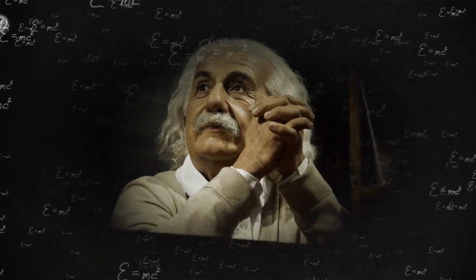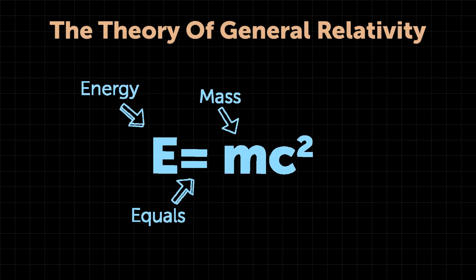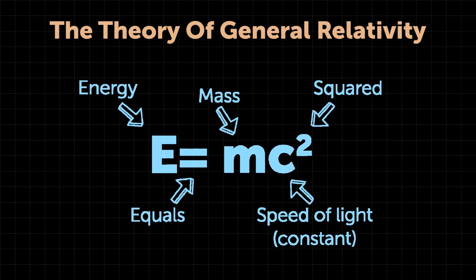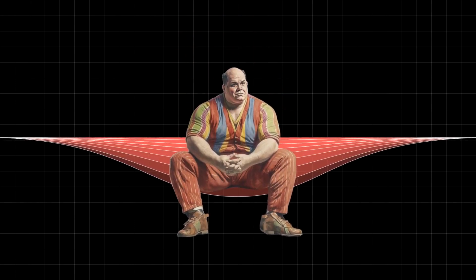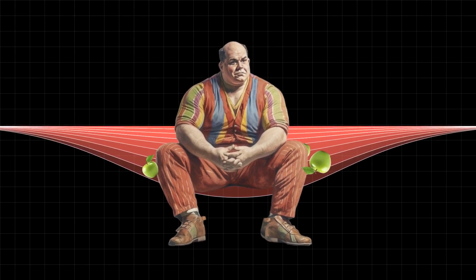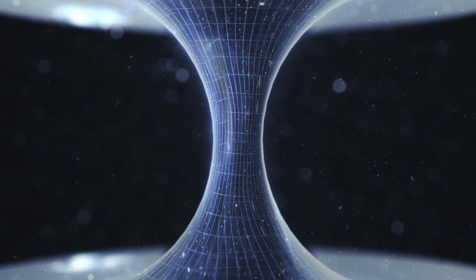Then, a few hundred years later, another hero, Albert Einstein, took gravity to a whole new level. He described the theory of general relativity. According to Einstein, gravity isn't just a regular force. In reality, it's curving and warping the fabric of space-time. Think of it as a heavyweight champion sitting on a rubber sheet. The sheet bends and curves under the weight, and the smaller objects nearby can't help but roll towards the heavyweight. Now, even though we can't see space's curves with our own eyes, we can see what happens to objects that get caught in its grasp.